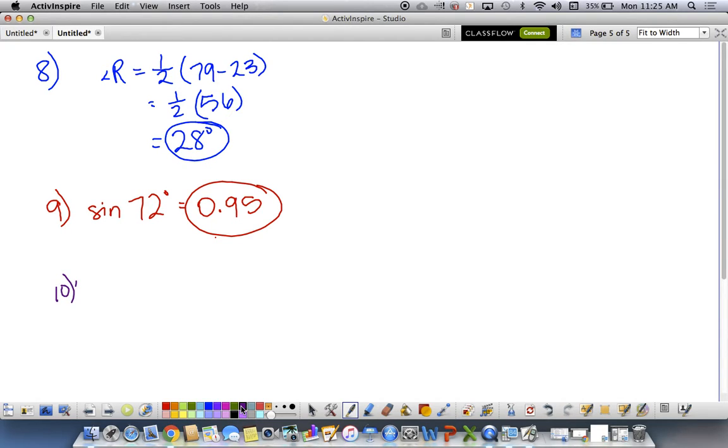Moving on, number 10. Oops. Wipe something off my board, put a mark there. Number 10 is asking for that angle again, angle EFG, so really angle F. Go back to lesson 64 theorems, okay? When you're looking for an angle that's actually on the circle, angle EFG will equal 1/2 of its intercepted arc. So it's half of 158. What's half of 158, you say? It is 79 degrees. Okay?